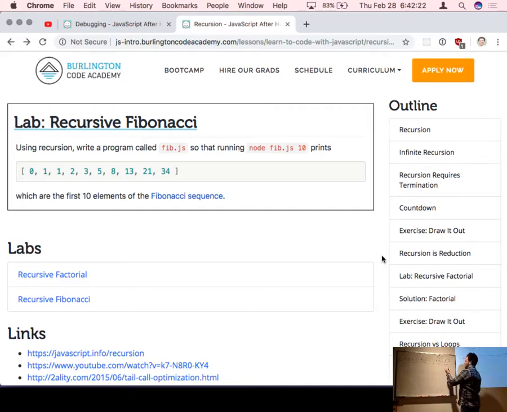So we could have a function here, fib, and I'll write it in full JavaScript so that it's accurate. So I'll say function fib, taking some index, so I'll just call it index for now.